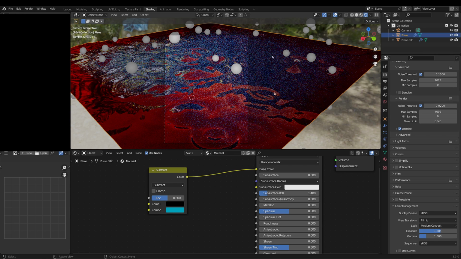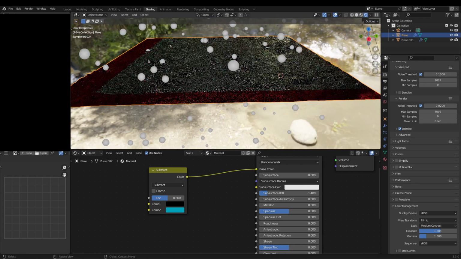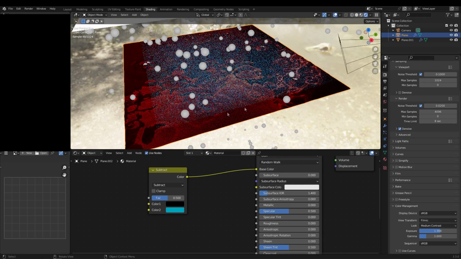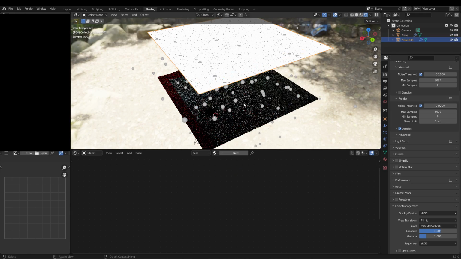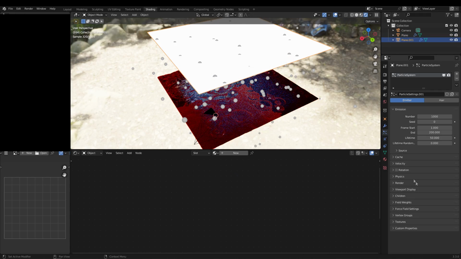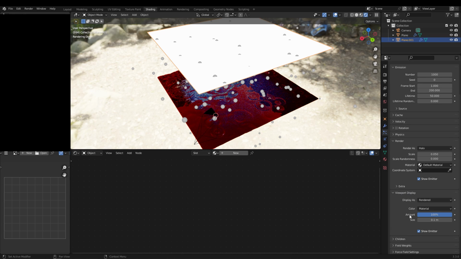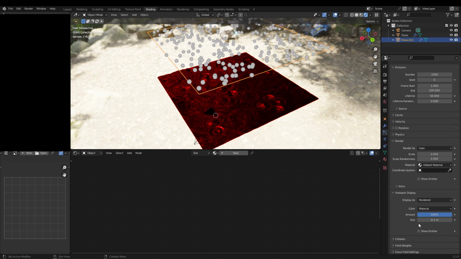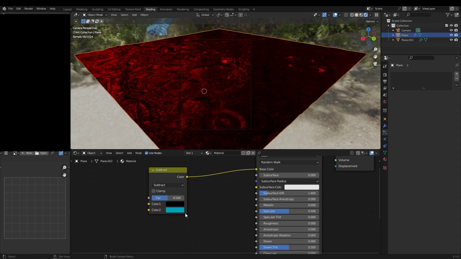We can see this square kind of going around here. And it's all blue in that spot, and then it's more red on the outside. We should hide the emitter. So if we go into the particle settings here, it's kind of weird the way they've laid this out. We have this viewport display, and then we have the render. Show emitter basically does the exact same thing, except this one's for the render, this one's for the viewport. And now you can see that problem is fixed.